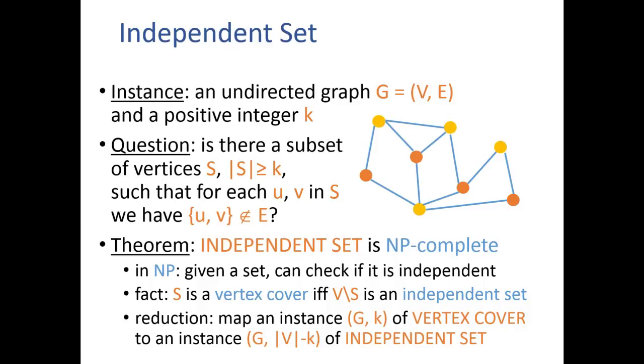Now, trick question. Suppose you believe my claim that vertex cover remains hard on graphs of degree at most 4. Can you say the same about independent set? I know that it's hard to solve vertex cover on graphs G of degree at most 4. Does the same hold true for independent set?